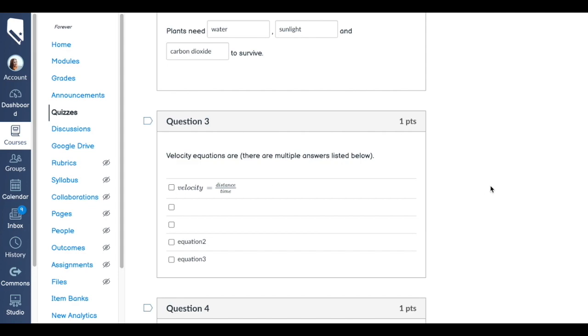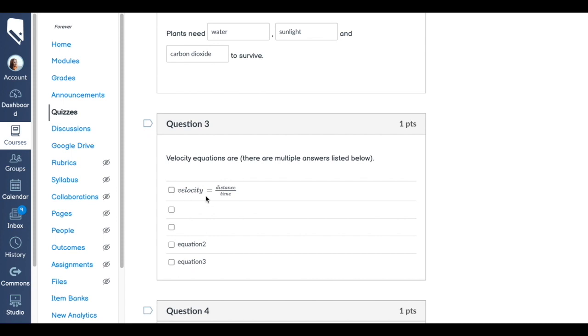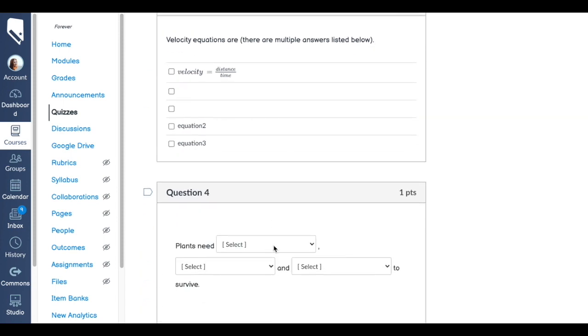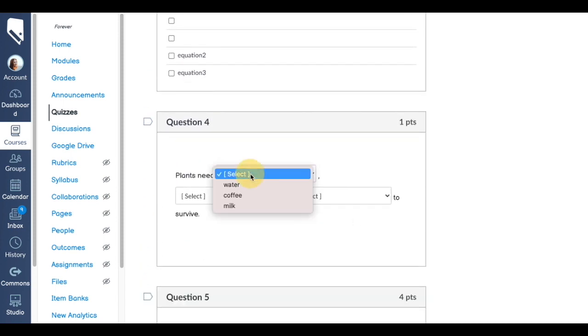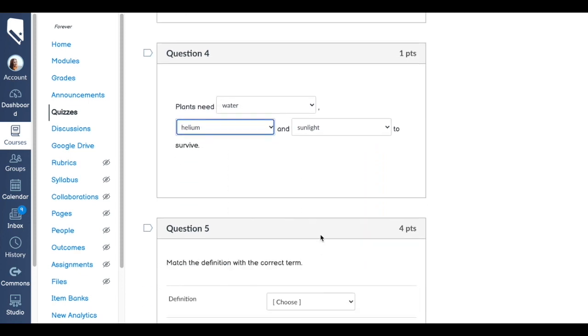I need to go back. So that's when you go keep editing and you would edit this question. Let's see. So now we can see this is the multiple drop-down menu, right? Helium. I'll show you what it looks like incorrect. So we'll leave it like that.